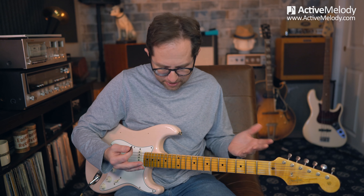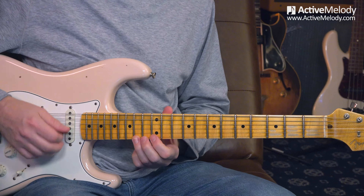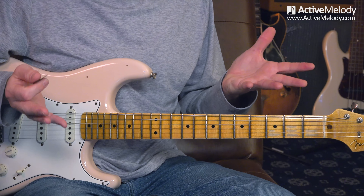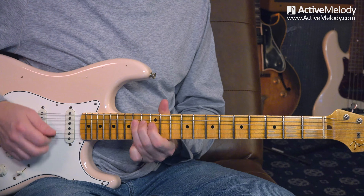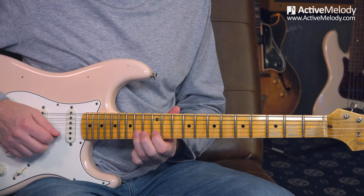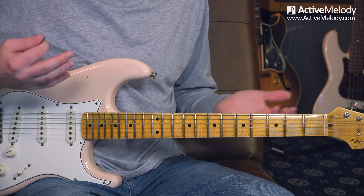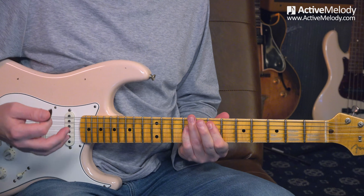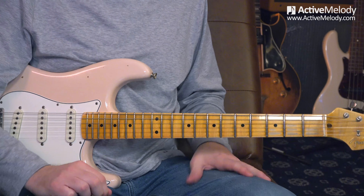This is just a little thing I've picked up from funk rhythm players - sometimes they'll slide into it. Up here, you can think of this as major pentatonic scale pattern 2. You've got your minor pentatonic pattern 1, and then you've got your major pentatonic inside of that in pattern 2. And then when you come down here, you've got the A shape. That's where all of that comes from.